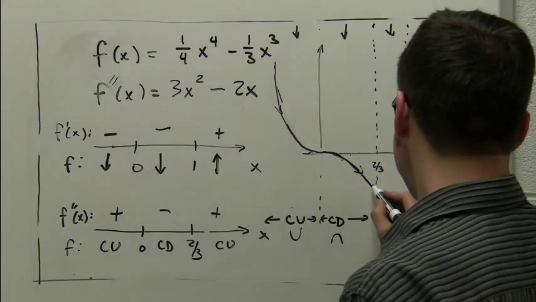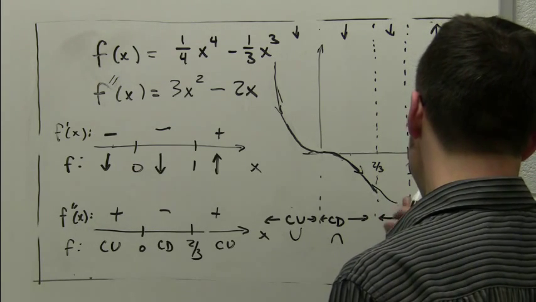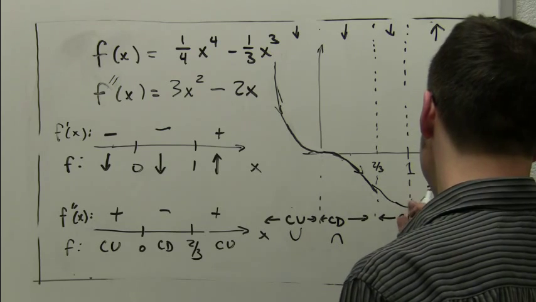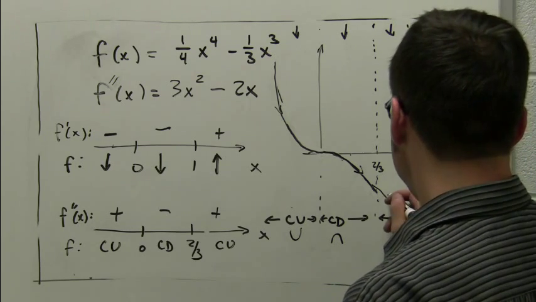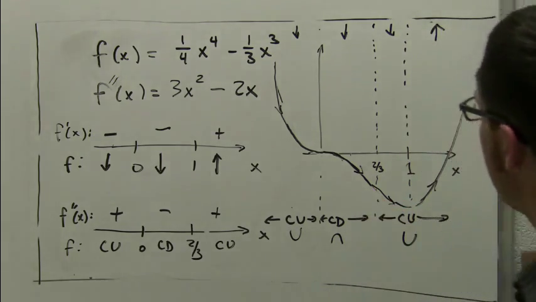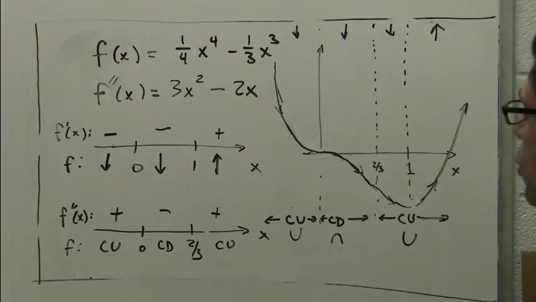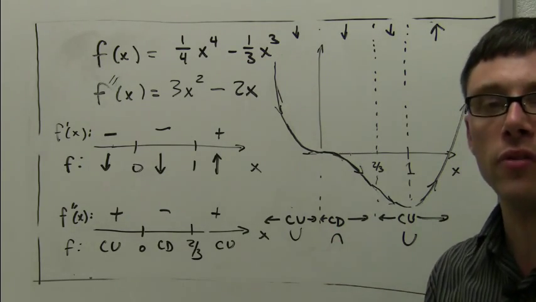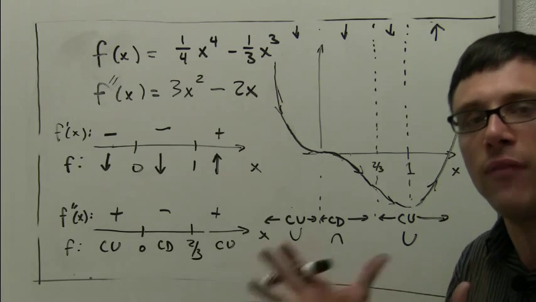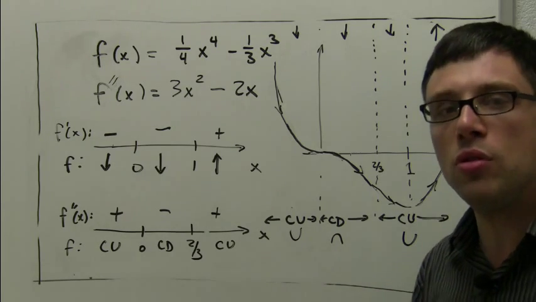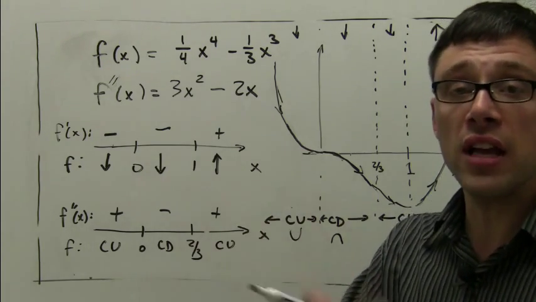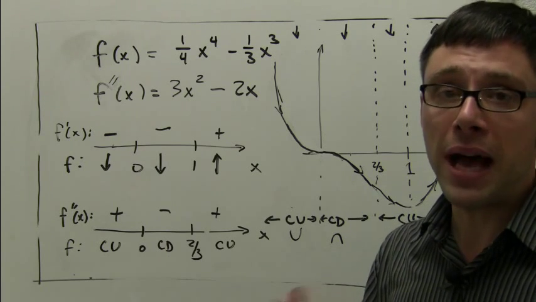So I should draw this probably with a little bit more of a downward slope. Okay, so it's going down and then up after. Okay, so that's what this general function looks like. Not a great perfect picture of it, but it gives me an idea of what the behavior of the function is. And it shows you the power of the first and second derivative tests, and in fact the power of calculus.